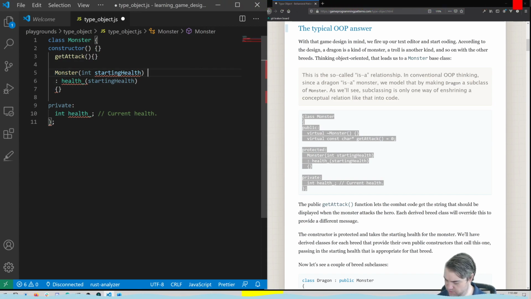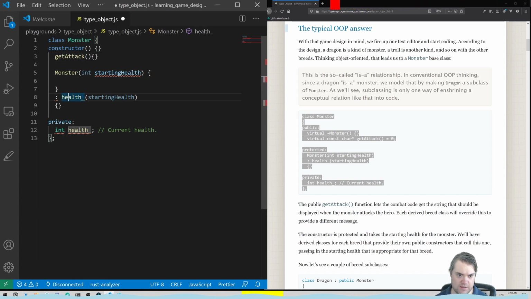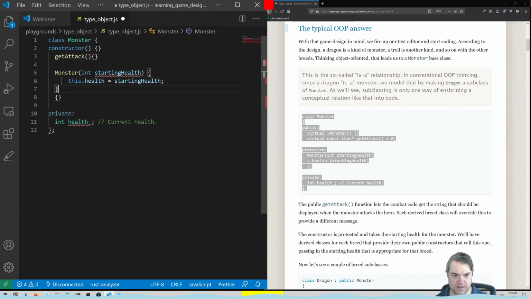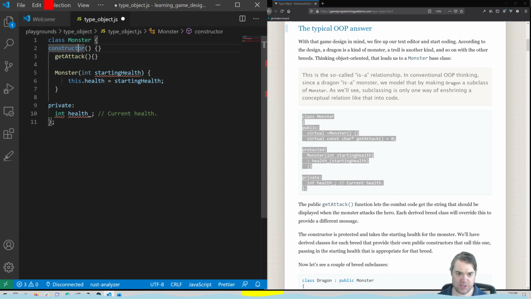So this.health equals startingHealth. Then we need this int health, so we can put that in the constructor actually.